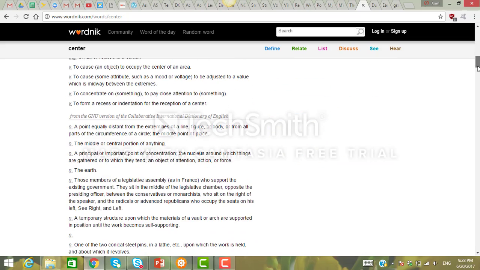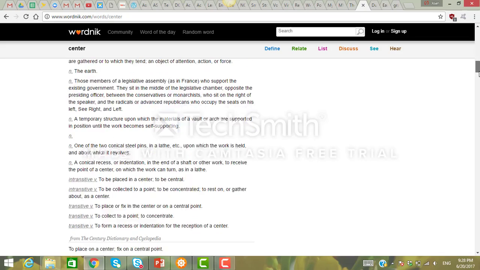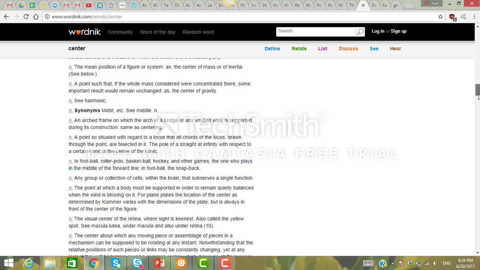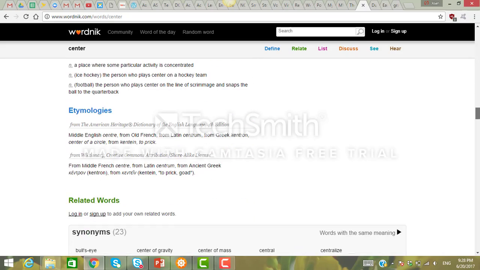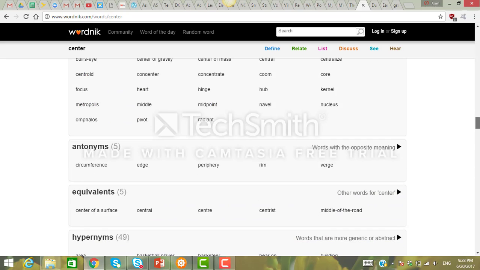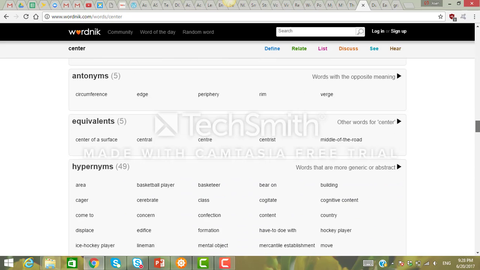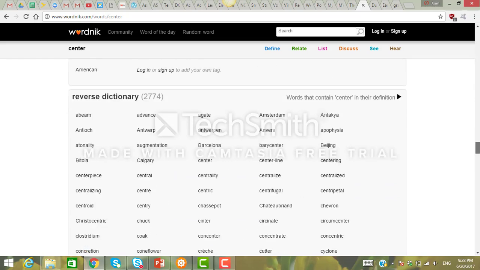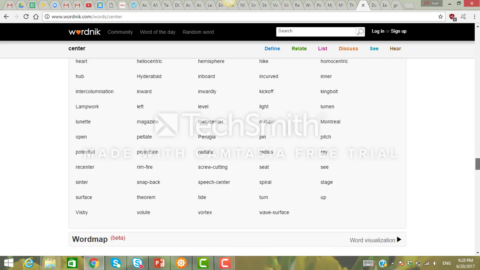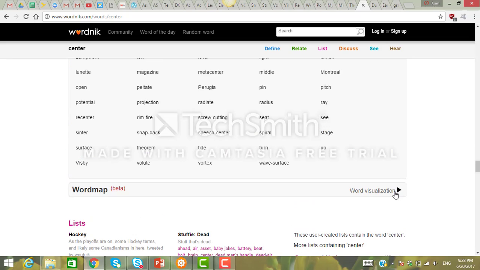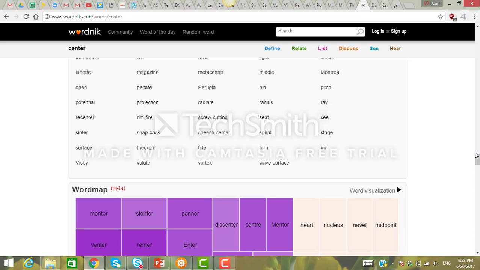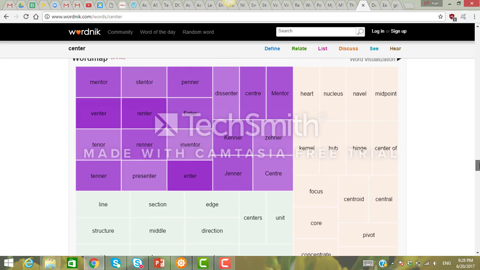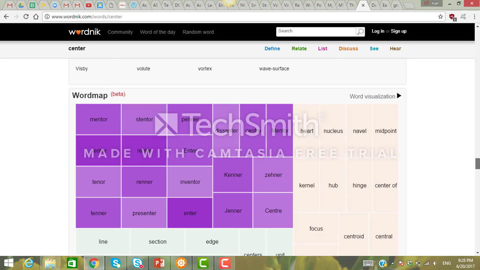So you see, you have all of those. You have the etymology. It tells you where the word is from. It has the synonyms. It has so many things. There's etymology, there are synonyms, antonyms, equivalents, even hypernyms, even rhymes. So people who write poetry and songs can use it. And at the end, for people who are more visually inclined, it has all of those, but in different colors to find them really easily.